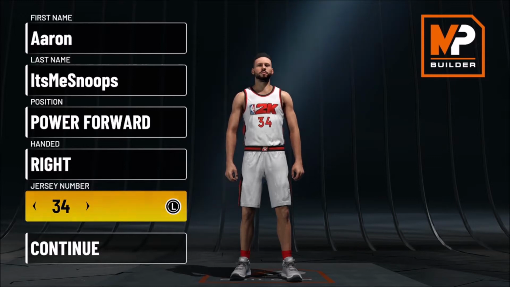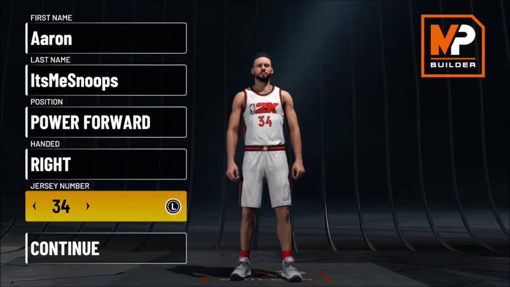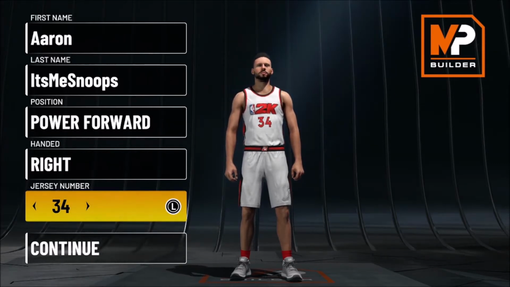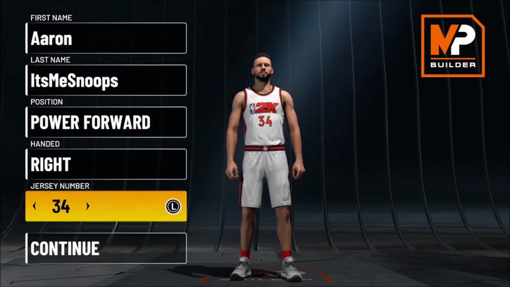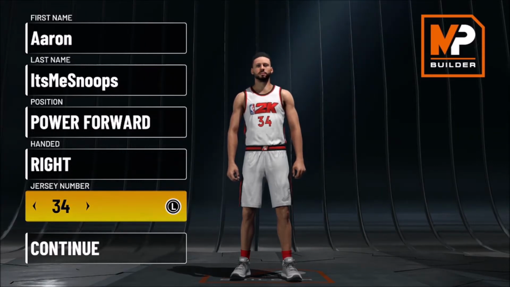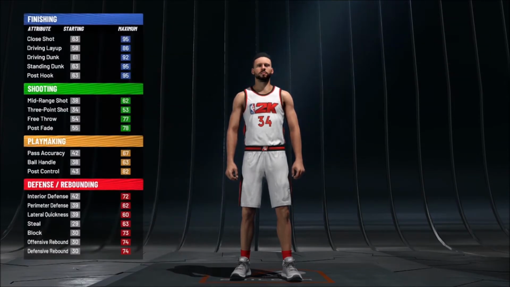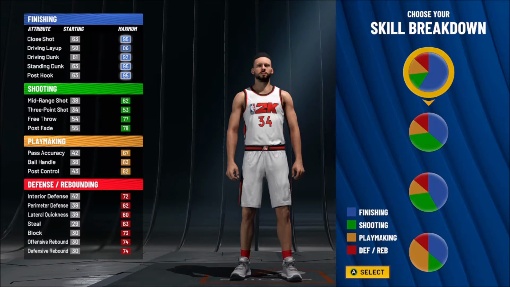But anyway, so if this was 2K20, I would obviously say that my build that was the playmaking glass cleaner would be similar to Giannis, but except that it's not Giannis. That'd be pretty much like the closest thing that I could think of besides like the glass cleaning finisher that we have here. So we're in the power forward, obviously, and what we're going to be doing is we're going to be choosing the pure blue pie chart.